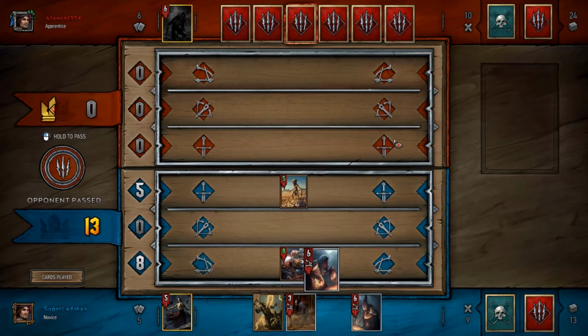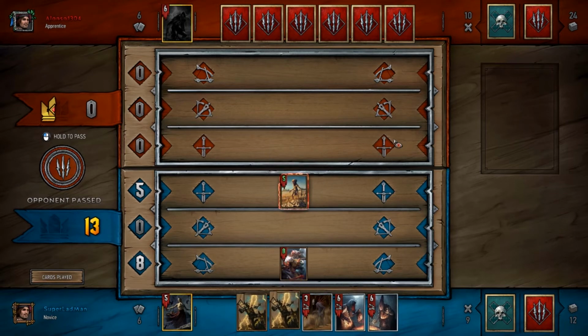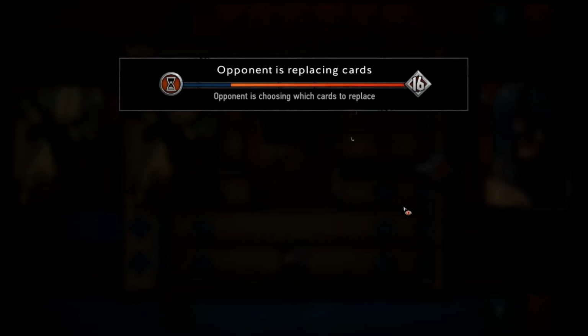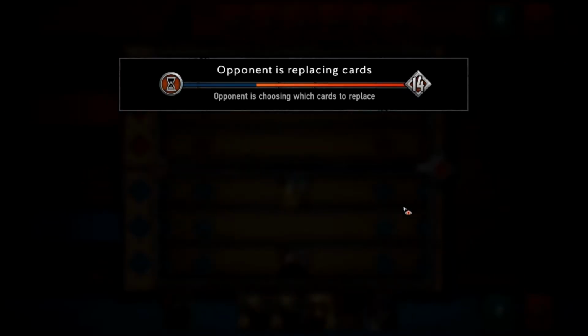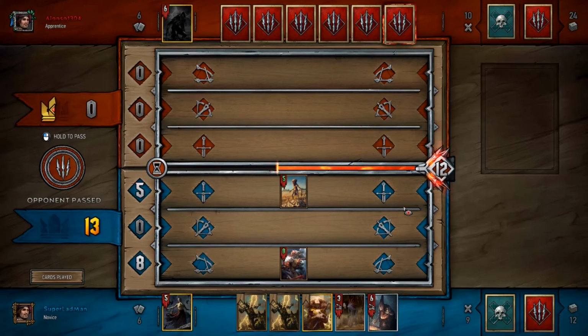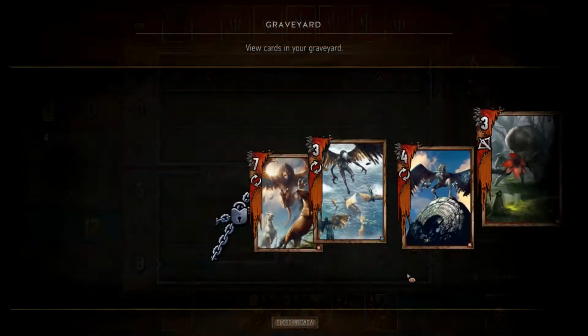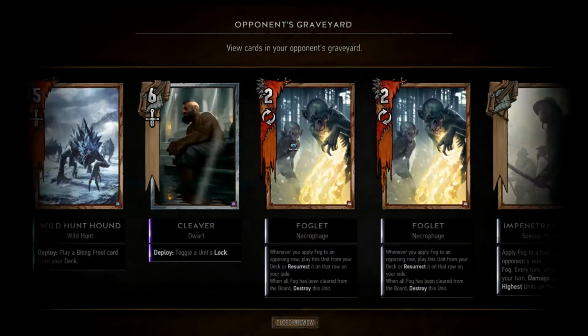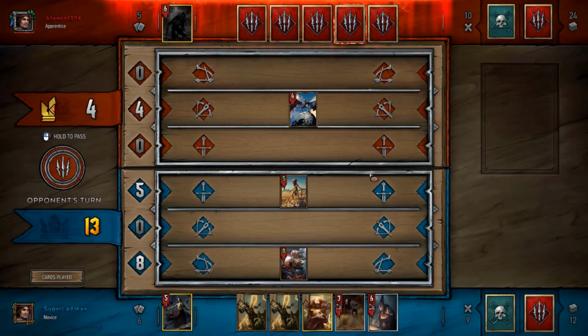We draw a Crone and an Alza's Thunder, so we really need to redraw this Crone and not draw another one. And here's hoping. I think we might have gotten lucky there. Ooh, we got a Renew. We didn't use any golds though, did we? He used a Triss Marigold. We can use that against him.